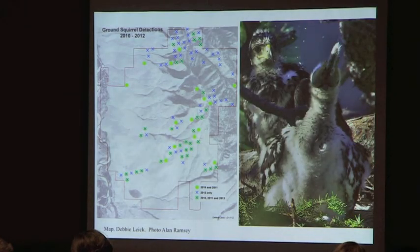When the bird crews go out, they also record lots of other observations. And it's great to be able to start to learn about the ecological roles of creatures and how their abundance changes over time. This map shows where bird point counters have detected ground squirrels. The blue X's, and there's a lot of them, are detections only in 2012. They weren't detected in previous years. Where they were detected in 2010, 11, and 12 are green X's, and where they were only detected in 2010, there's a few of these too. We don't really know why we're detecting the ground squirrels in some years, in some places, and not in others. But I like that there's more lately, last year.